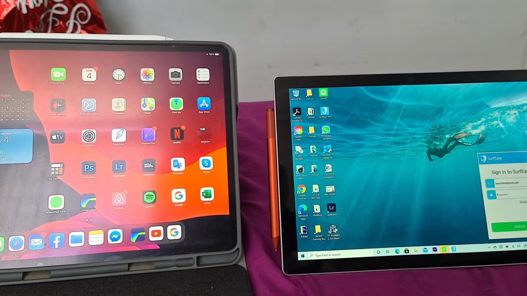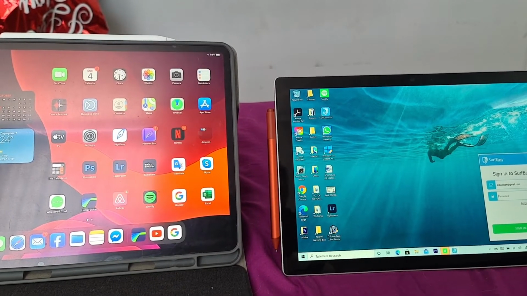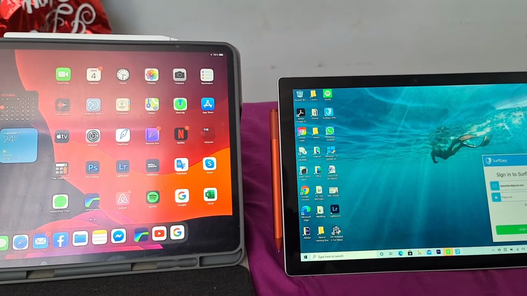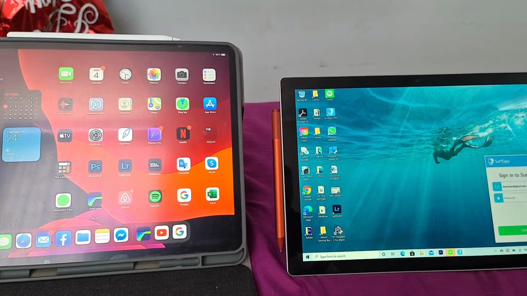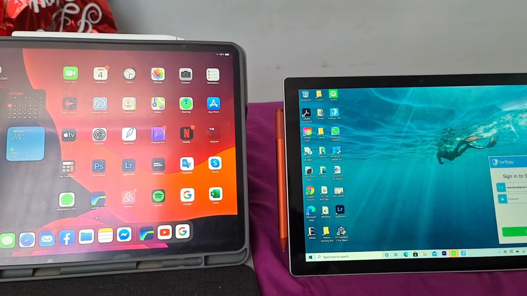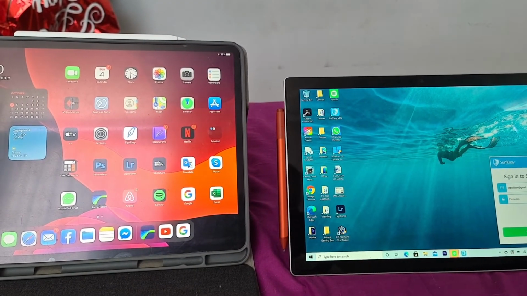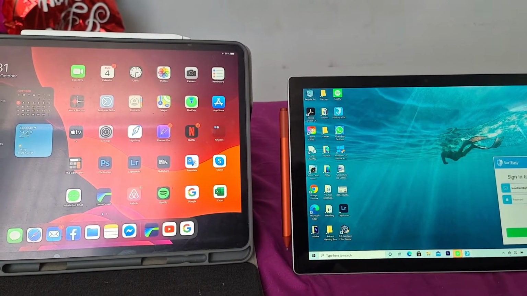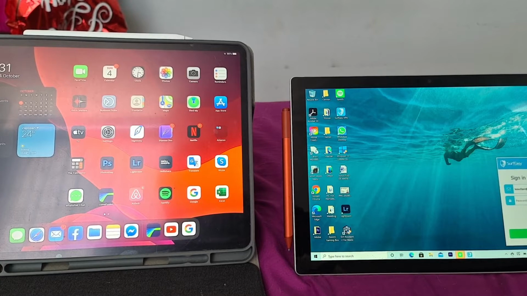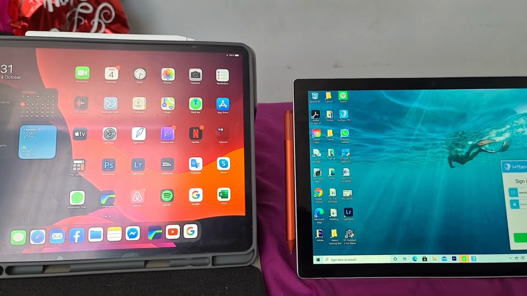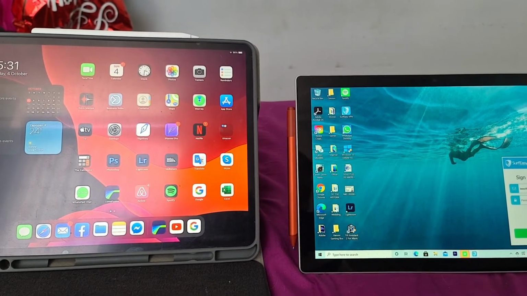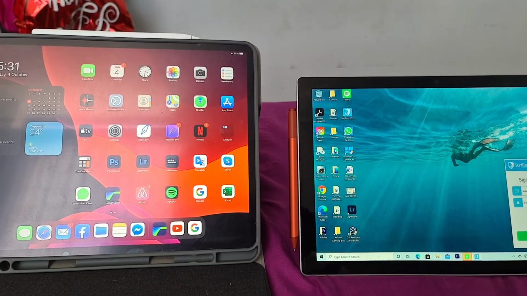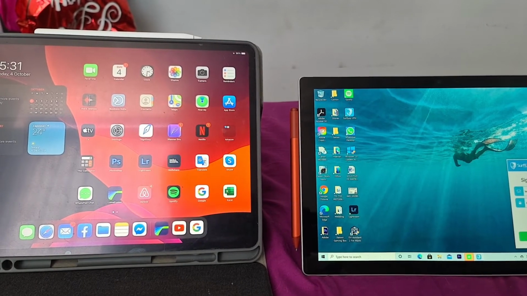So it's more a preference. Me, I would always take the iPad Pro due to its editing capabilities, but the Surface Pro is definitely a really good device. Now keep in mind, even the Surface Pro 7 has the same graphics chip as the Microsoft Surface Pro 6. They only change a little bit from Iris to UHD. So this one uses UHD and the 7 uses the Iris.